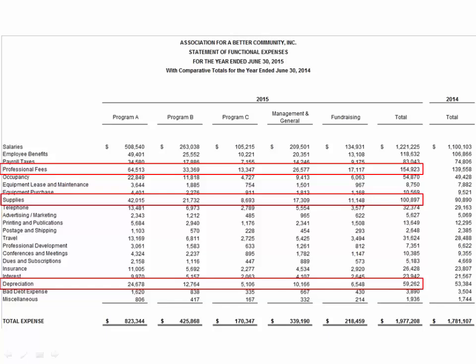Another thing to keep in mind about the statement of functional expenses is that your organization should actually be budgeting on this basis as well. So you want to think about your budget in terms of both natural expenses and functional expenses. And there is a tool on strongnonprofits.org, the website where this presentation is being hosted. It's called the Program-Based Budget Builder, and it will help you budget your organization's expenses on a functional basis. And the way it looks is very similar to a statement of functional expenses.